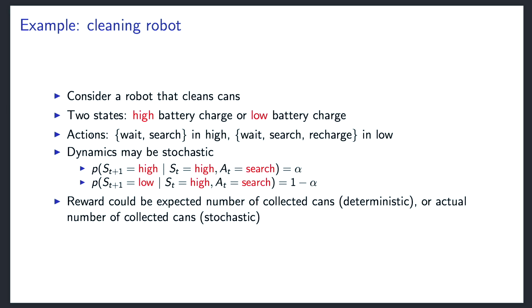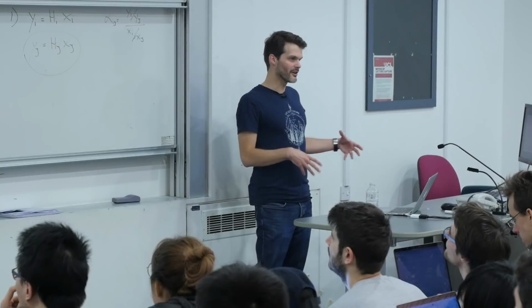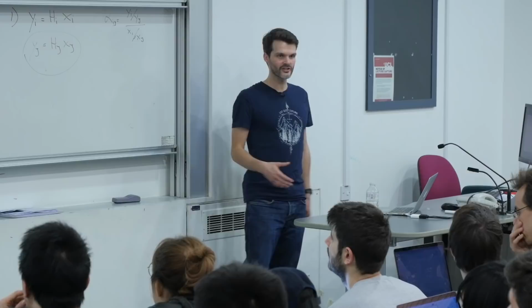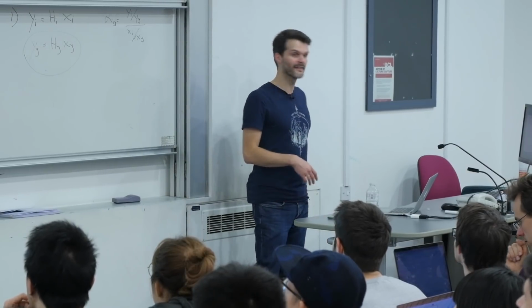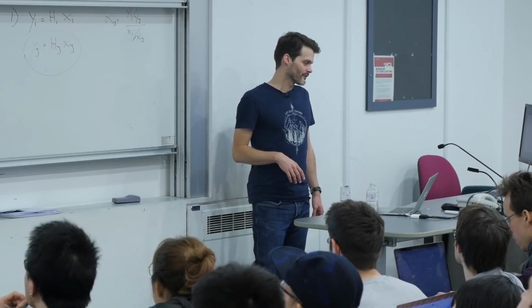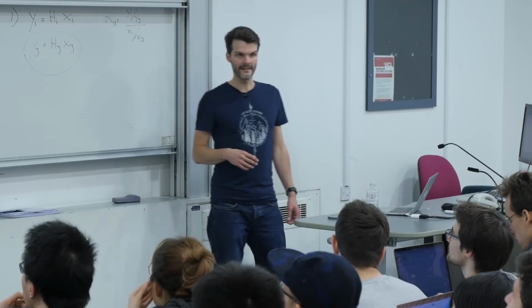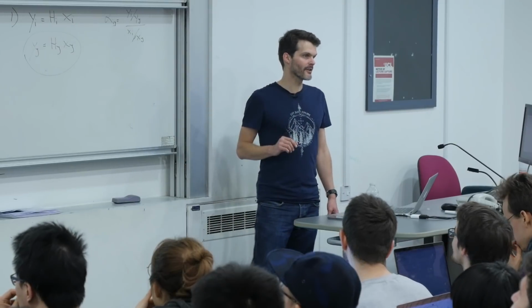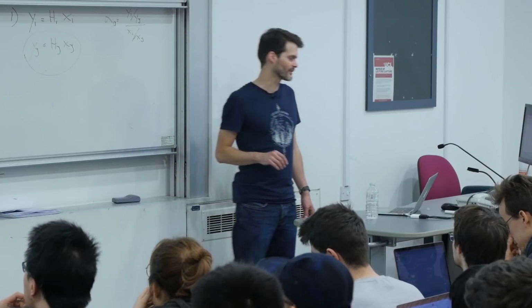Essentially what happened here is that the robot needed to be rescued, and this is a costly thing. So we're abstracting away time, right? We're not saying how long this took, we're just saying, okay, we were in a low battery state, the robot tried to search, it got stuck, we needed to rescue it, and we penalize it so it doesn't get stuck that often anymore, and then the robot could itself learn not to do that, hopefully. Of course, this is only relevant if the probability of that happening is large enough, which in this case is parameterized with this beta. So some of the things here are parameterized, and you could just plug in numbers and then solve this problem. We'll talk about how to solve it later.